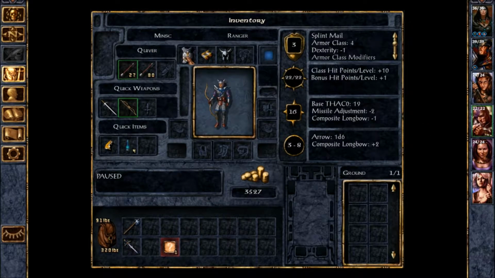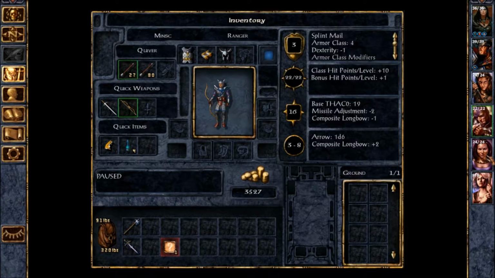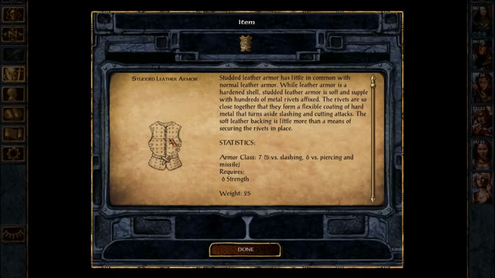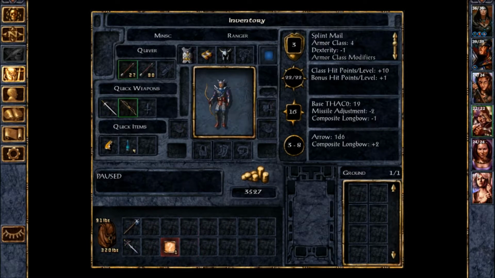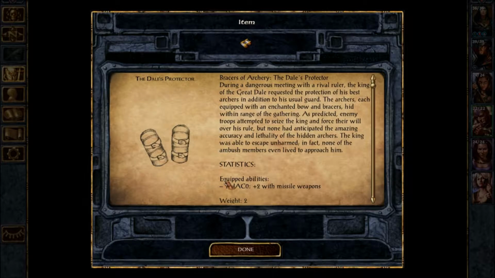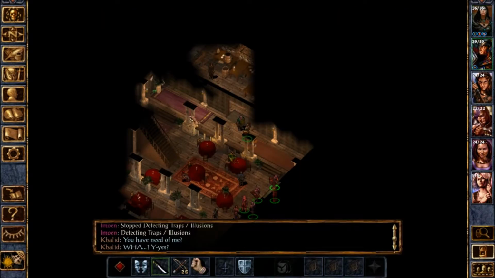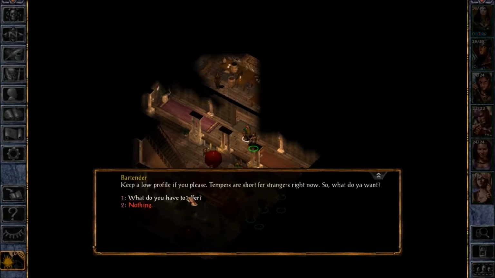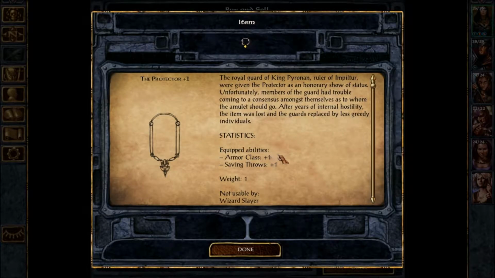But everybody else, you just have splint mail. So chain +1 would be the equivalent of splint, except lighter. You can't equip chainmail, if I can remember correctly. You've got these bracers. But one of the things about these games, if I remember specifically, is armor effects don't stack.